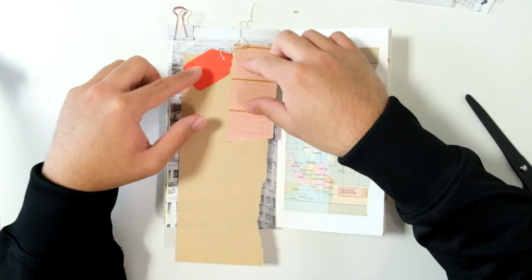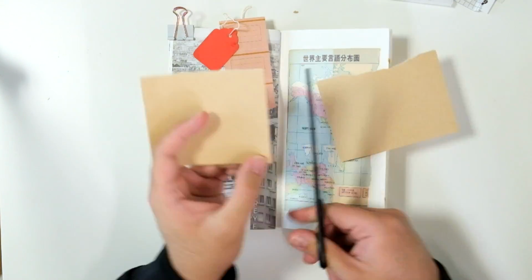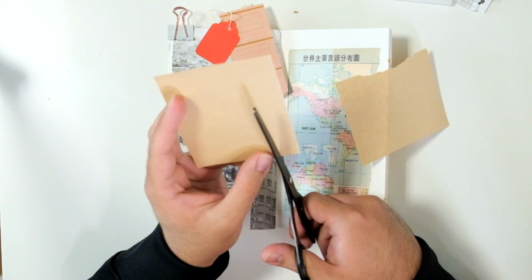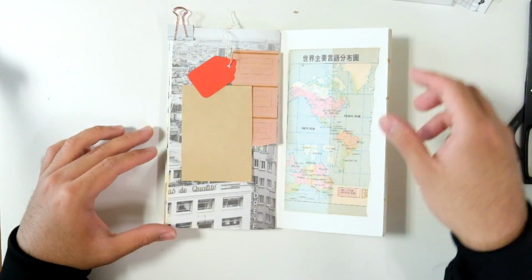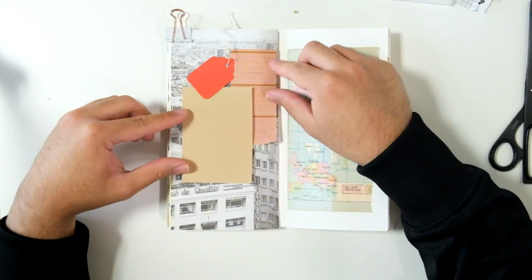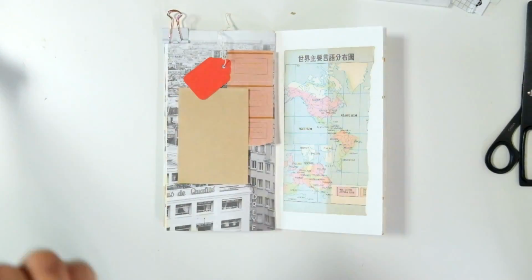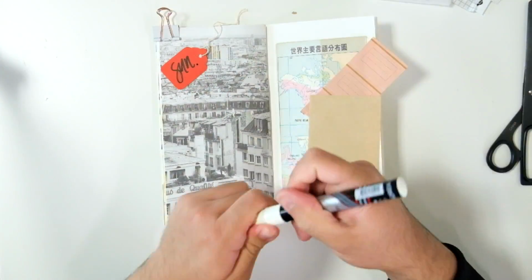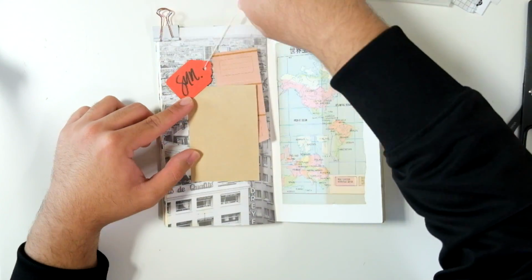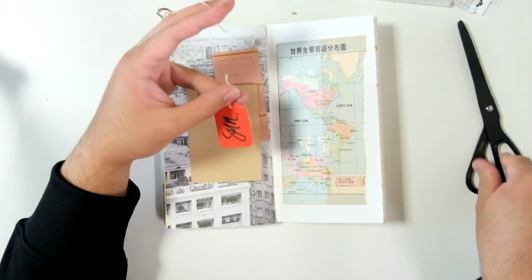Since the cityscape is a little too busy of a print to write on, I brought in this craft paper so I can journal on that rather than the cityscape paper. I had to cut the craft paper up a little bit since it was a little too long, but before taping all of those elements down, I decided to grab a Sharpie and write Sunday on the Denison tag first. The little string that came with the Denison tag was a little too long as well, so I cut it down so it wouldn't hang past the spread.